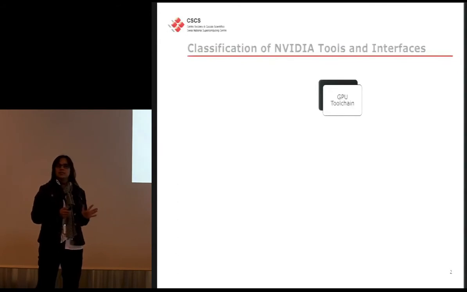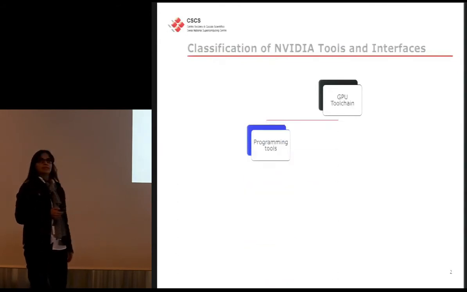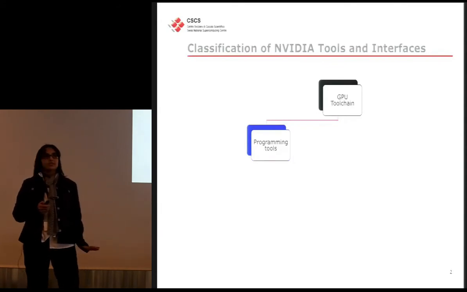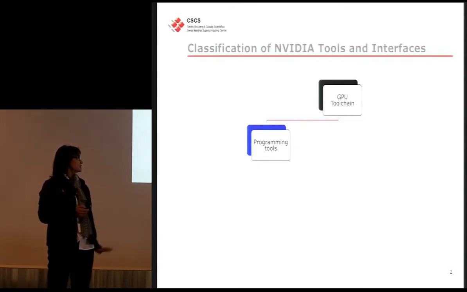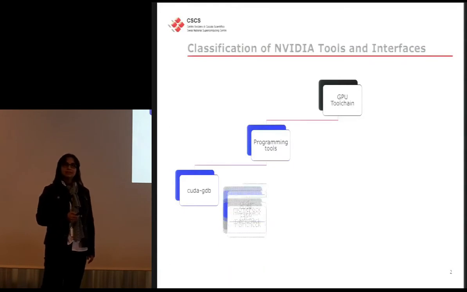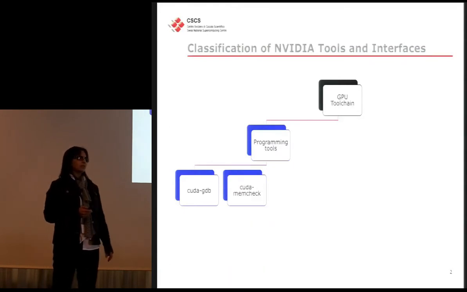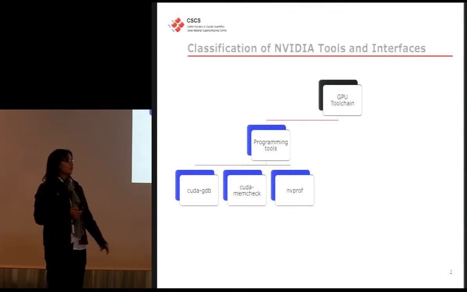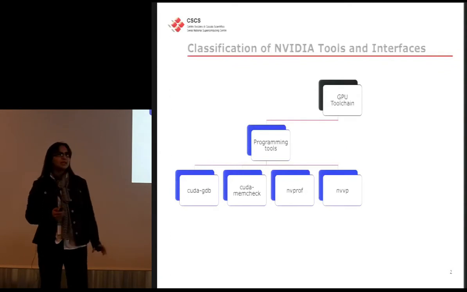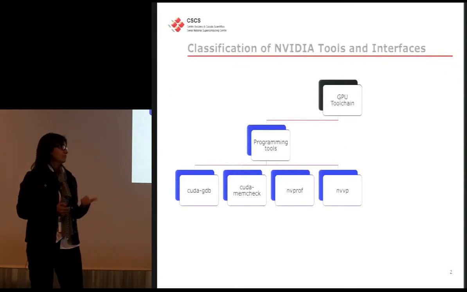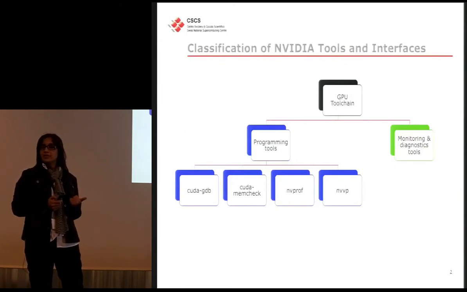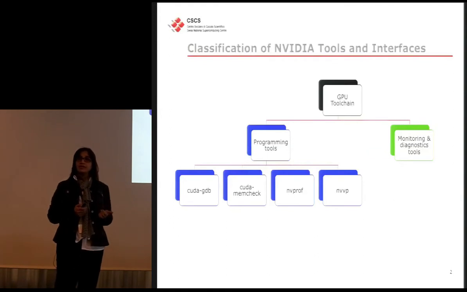from a high-level point of view, I classify them in two categories. The first I call programming tools. And these tools have to be available on your system, because if they aren't, your users will yell and scream. So, of course, as programming tools, you need a debugger. You need something to check memory for users. You need a profiler and a visual variant of the profiler. But increasingly, as we have more GPUs in the system, we would really like to have some tools to monitor what is going on in regular 24/7 operation.